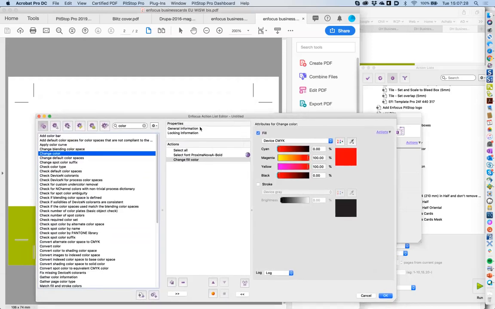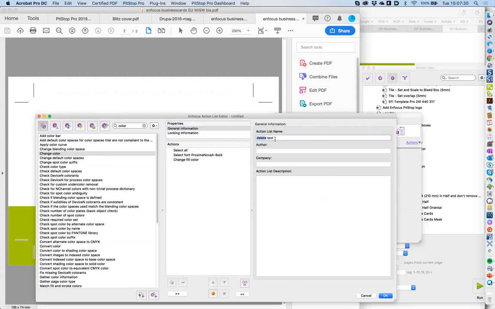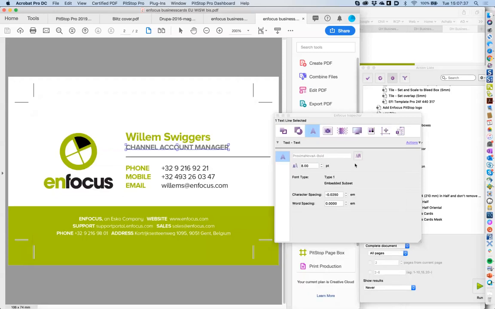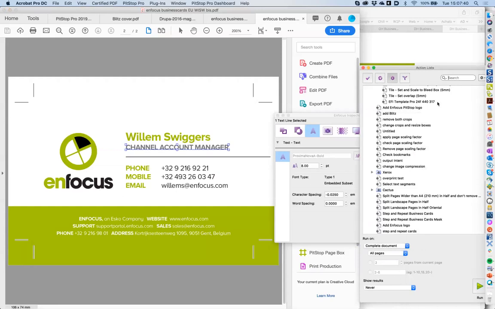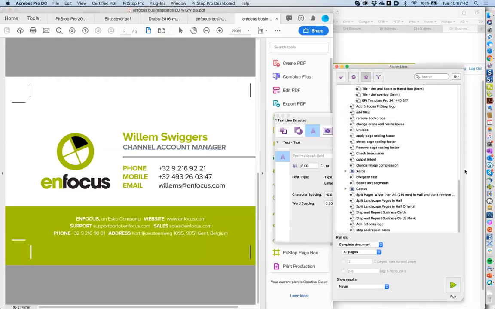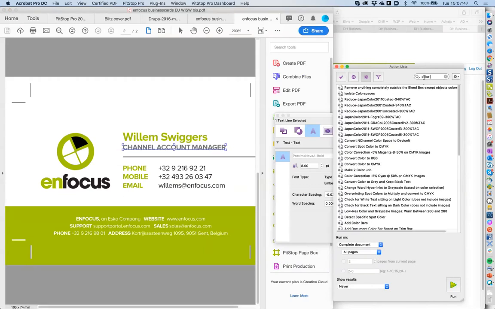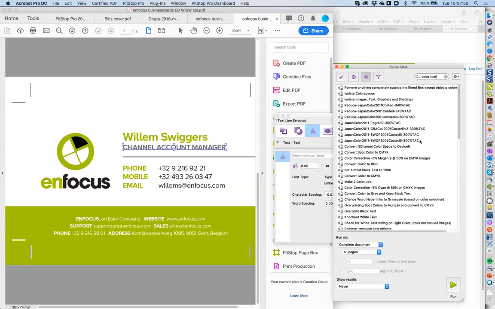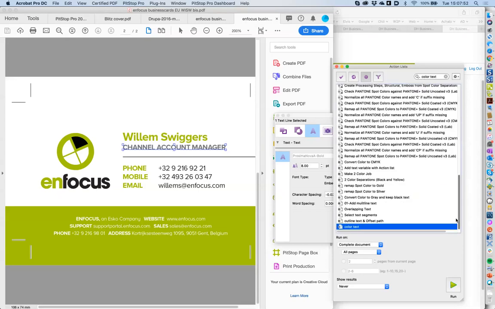Okay, here it is. As you can see, I selected all the text with that bold font, and I changed the color to red.